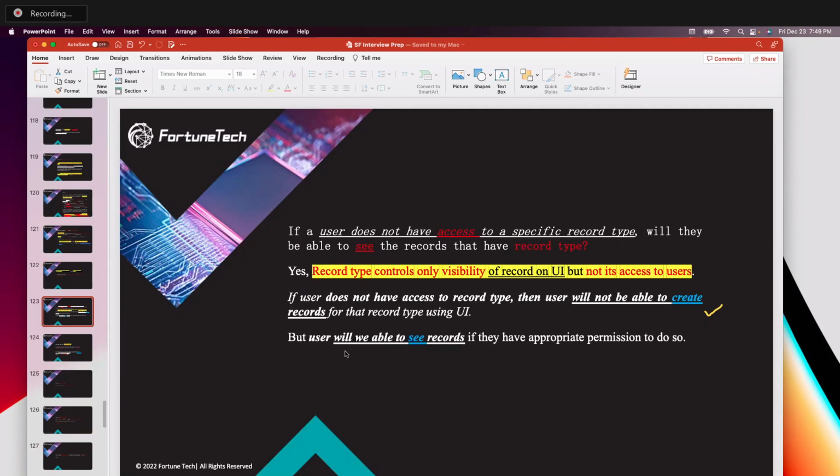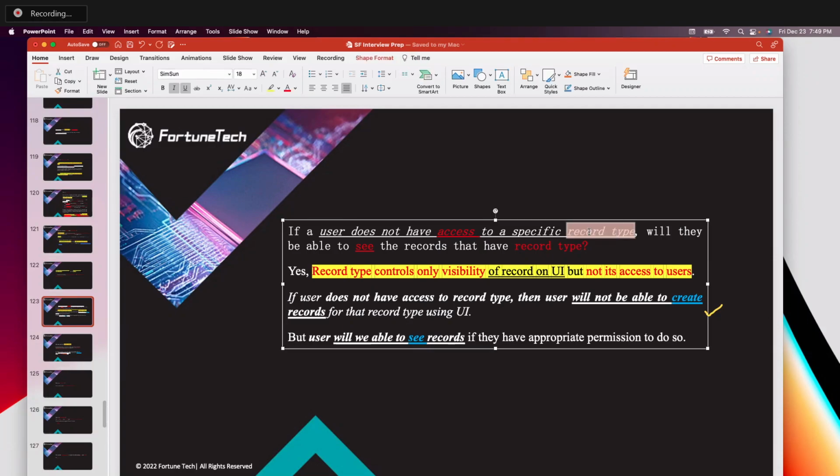Okay, this can be a little bit tricky. If they ask you something like this, I have a couple more slides, then we are going to finish this. If a user doesn't have any access to the specific record type, we talked about the record types yesterday, for example the technical position record type, will they be able to see the records that have that record type?